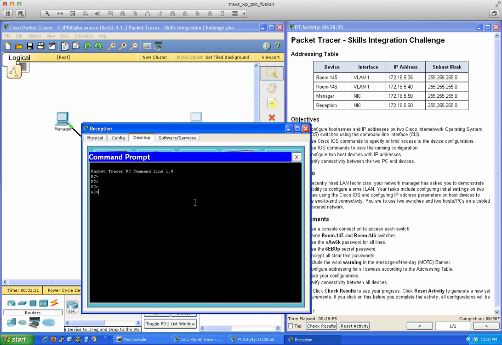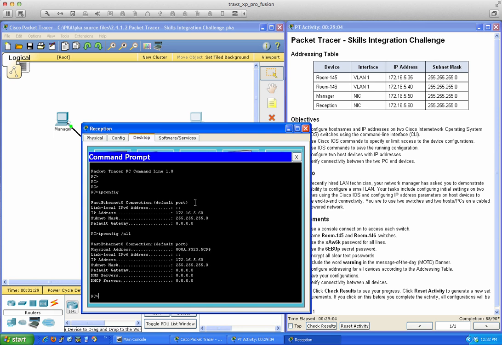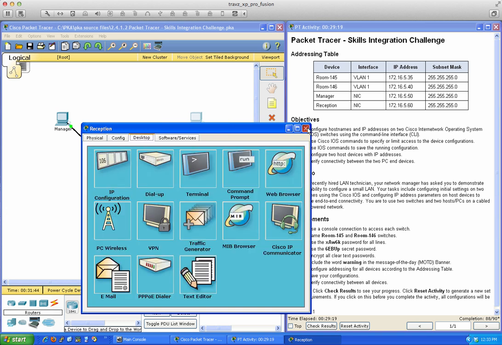With the command prompt. So if I type in ipconfig, you can see that it shows me that my IP address information has been configured. If I type in ipconfig /all, it shows me some additional information, but again, we're mainly interested in the IP address and the subnet mask, and those are correct. So, can I ping my own address? And actually, before we do this, let me close this window down.